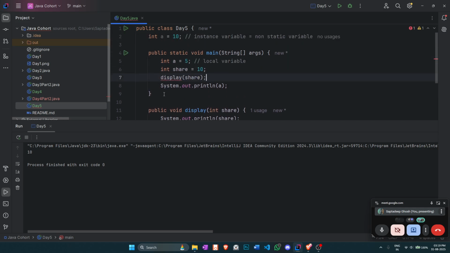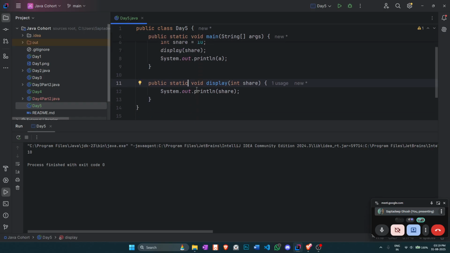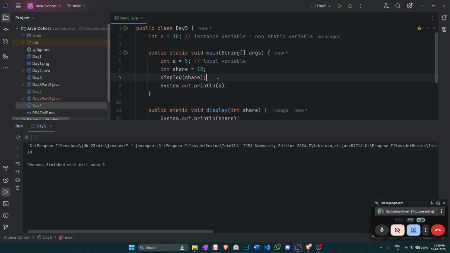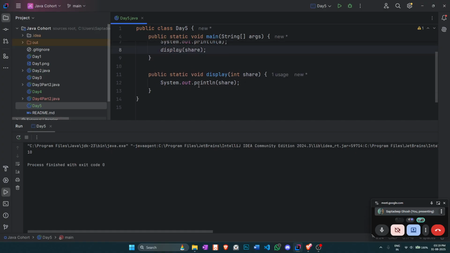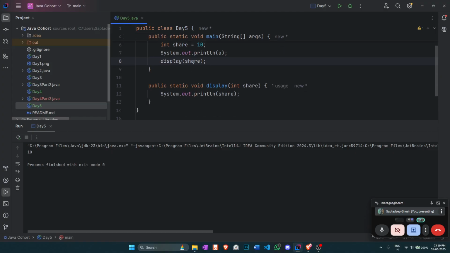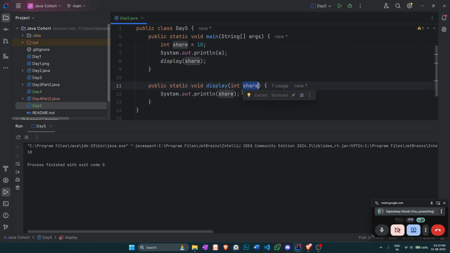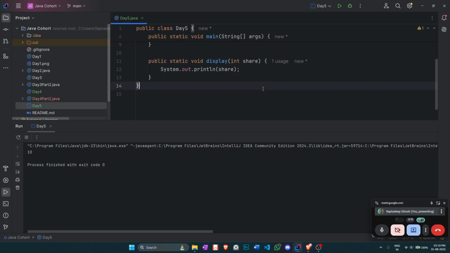Again, we have to make this static because we are just calling it, otherwise we have to create an object out of it, right? So now we'll be able to pass this variable because we are just passing it as a parameter. So here we are passing this share parameter that has some value. This 10 is passed from here and it is received here, and then we are finally printing it. Is it clear?